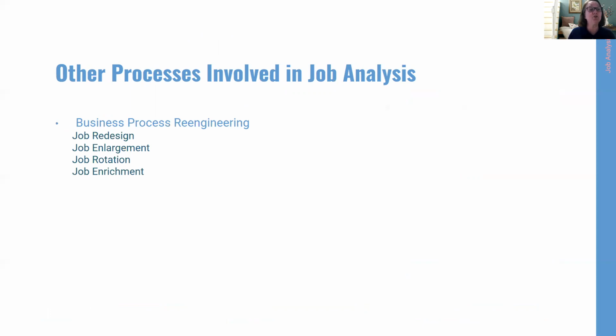So this could lead to re-engineering of a job, redesigning a job, enlarging a job, right? Giving people more responsibilities. It could mean that you do job rotation, so more people learn the job so that if someone goes on vacation, other people can cover, or someone leaves, you're not in a bind. Or job enrichment. Like when I said that company where I worked for 3 years to develop this system where people could get additional training and get compensated, that was a job enrichment program.